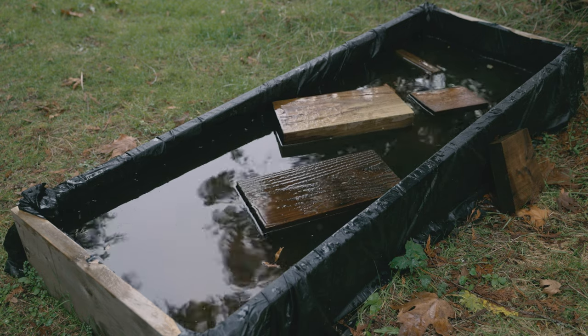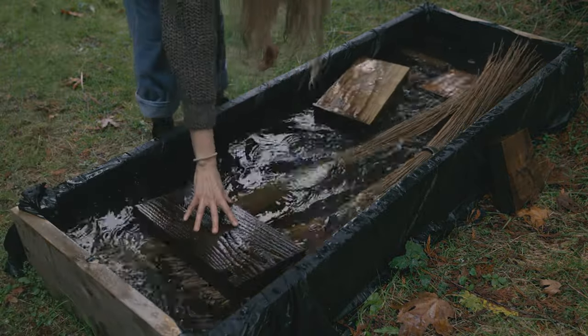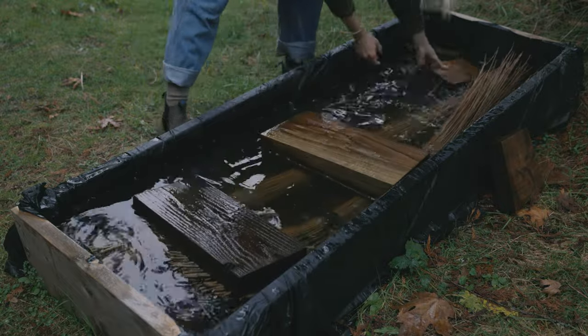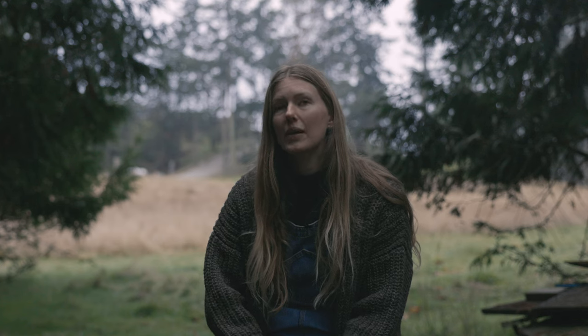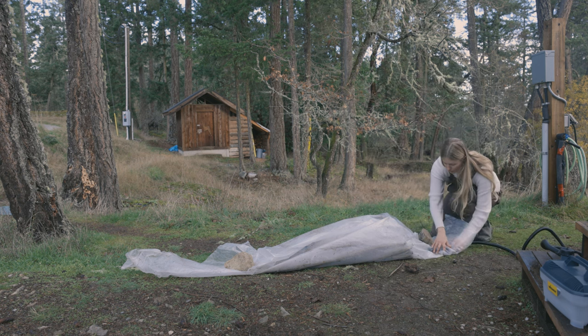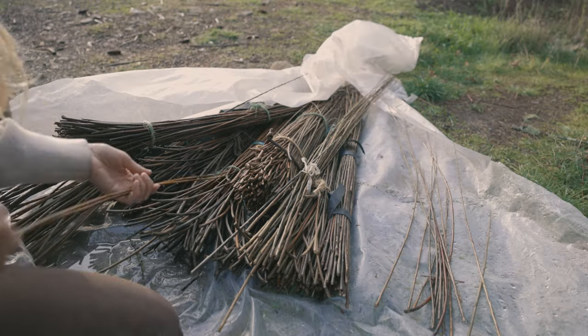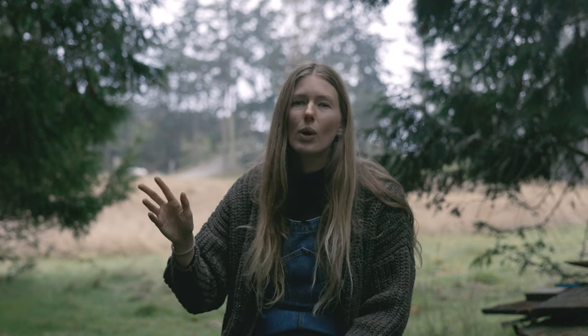I started by soaking my willow in a pond near my house, but that dried up in the summer, so my partner got some off-cut two-by-tens in spruce from his work and we made a frame with a pond liner — a willow soaker. In summer the willow takes about one week to soak because the water is warmer, but in winter it takes two to three weeks even if the willow is really thick. After soaking, I steam the willow using a wallpaper steamer — I wrap the willow in poly and steam it for about 20 to 30 minutes, which makes it extra flexible and gives it a nice chocolatey brown color. Then I lean it up against a wall under cover and let it mellow for about 12 to 24 hours.